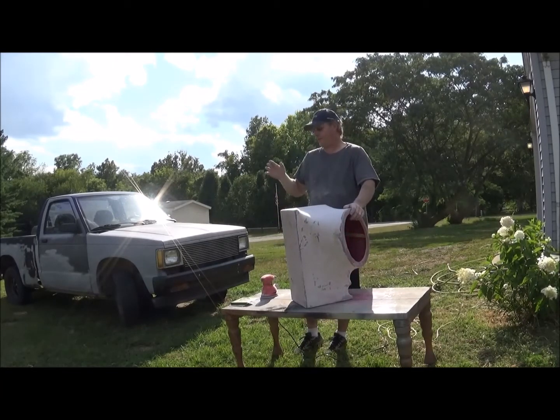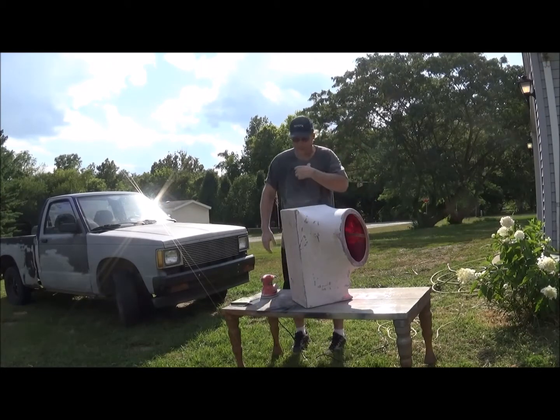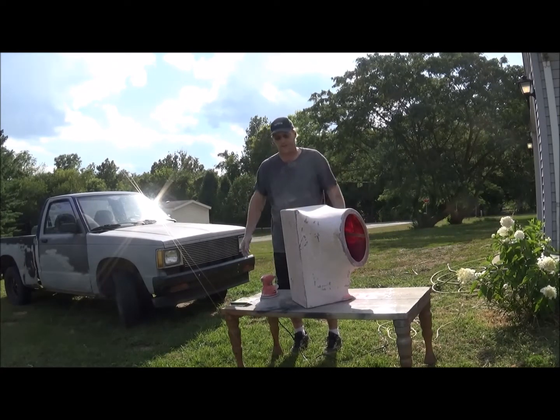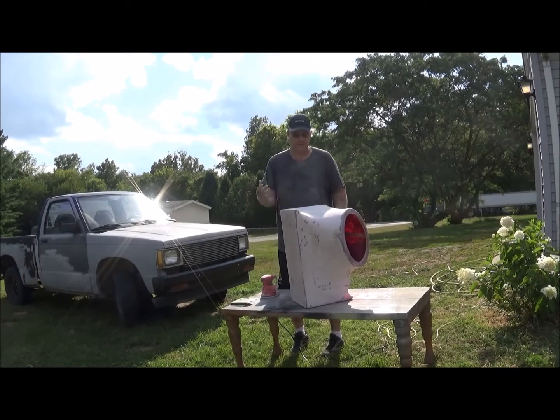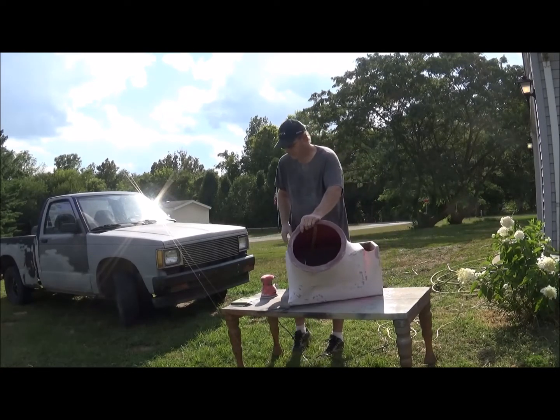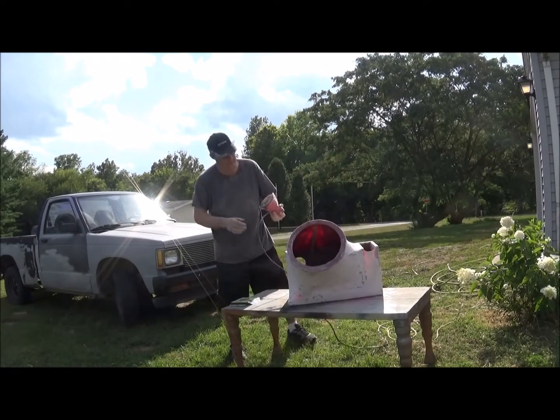Don't forget to give yourself and your sander a little bit of break, because it gets hot. Even if you've got the best of the best, you still want to give it a little break. Plus give yourself a little break, it gets a little tiring.